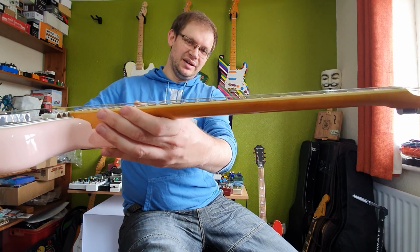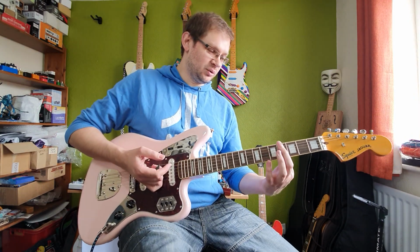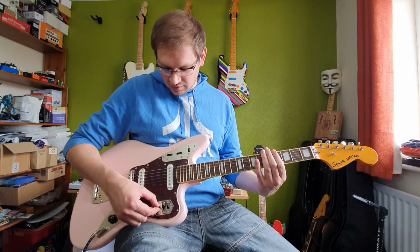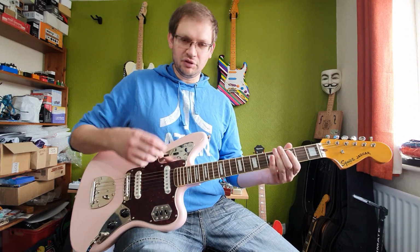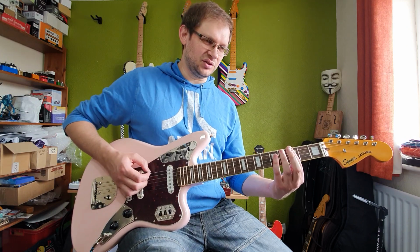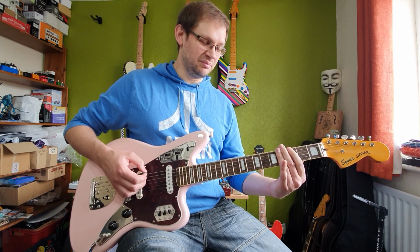If you can see roughly, I don't know if that's in focus or not, but the strings are quite... The action's alright, but the frets are quite high. So I'll give you a quick example of what that means for playing. So that's on, the strangle mode is on. Let's go neck pickup. I'll run through these in a little bit, but basically tall frets means that if you press the strings hard, you can actually go out of tune.